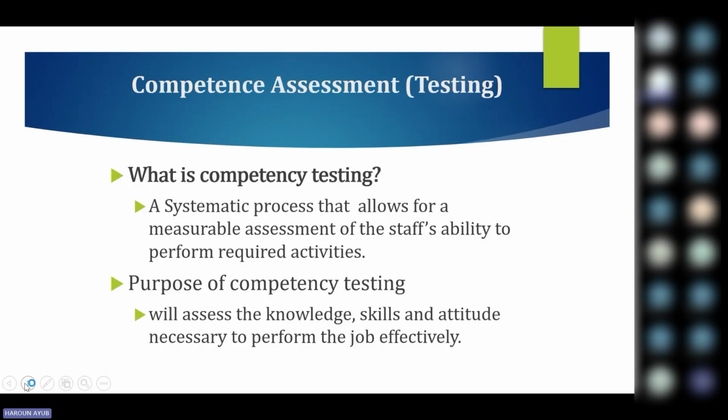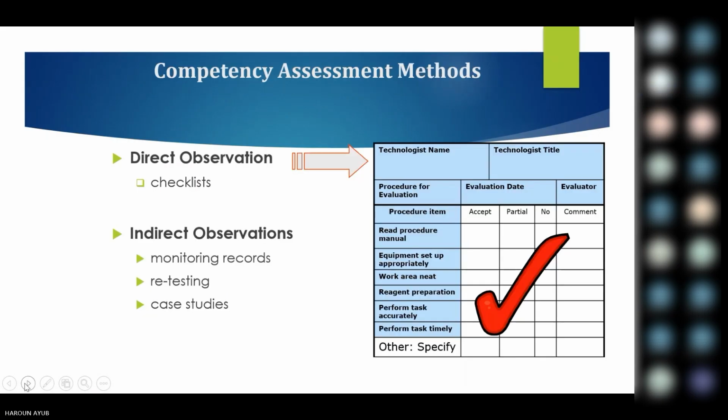So in the long run, you'll find that by having correct assessments, you'll be able to correct the issues that you might be having and arrest them early enough. So the methods we have, as you've said, include direct observations, where you'll have a checklist and you're checking how they are doing the procedures. This is usually very common in, let's say, molecular analysis and microbiology, where you are checking how the procedures are done as per the SOPs or as per the organization's policies.